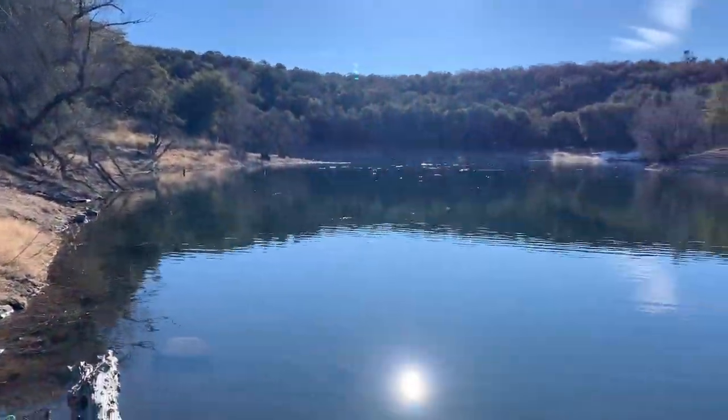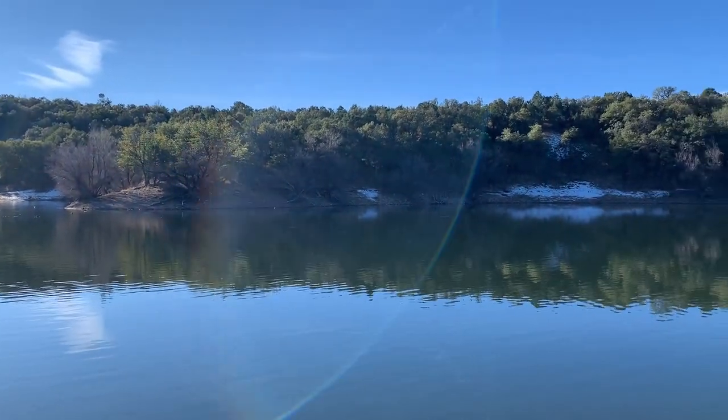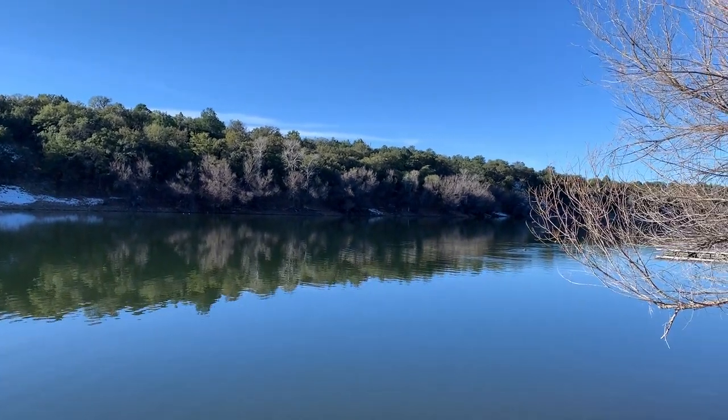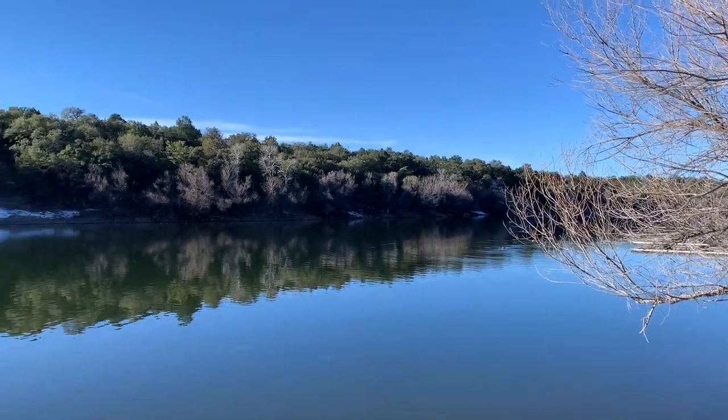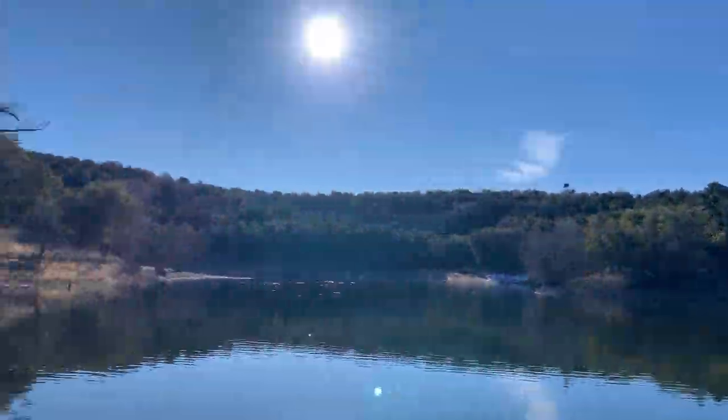Not a single bite yet at Parker Canyon. Gonna switch up rig setups, try to fish top water. Got some snow on the banks. Super beautiful out here.